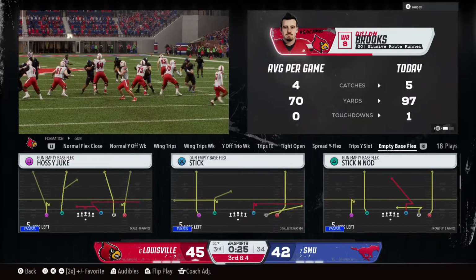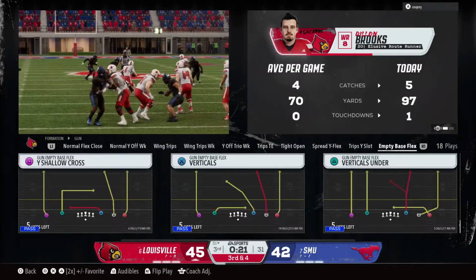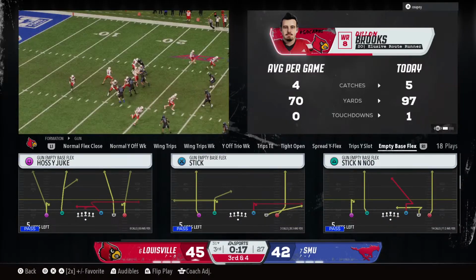Nice job by the receiver on the in route there. And how about the speed? After he made his break, he was able to actually separate a little bit from the DB, helping out his QB on that one.